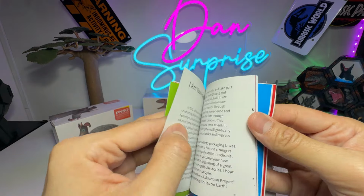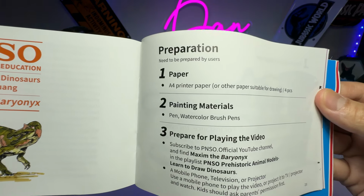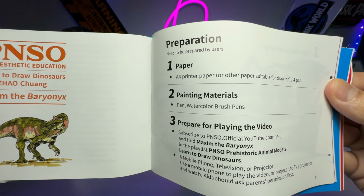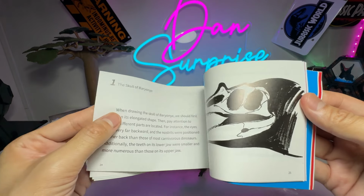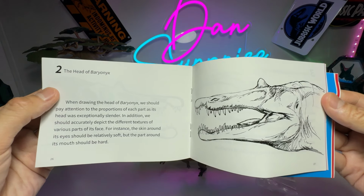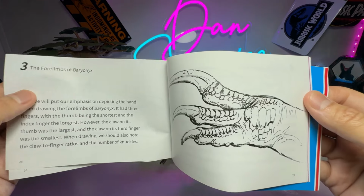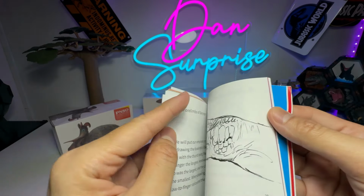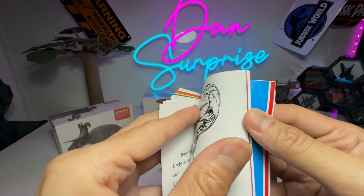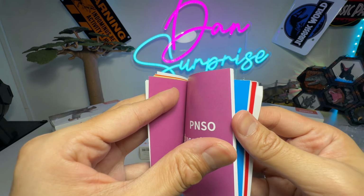And there's a section that actually teaches you how to draw the Baryonyx, which is fantastic. So it basically asks you to prepare a piece of paper, painting materials, and prepare for playing the video. So you basically need to watch the video on how to actually draw the Baryonyx. Very cool. So they basically give you tips right here. Okay. And they also provide some sketches on the right hand side. So by watching the video as well as reading this booklet and referring to all these sketches, you'll be able to learn how to draw the Baryonyx. Step by step, you can practice it.